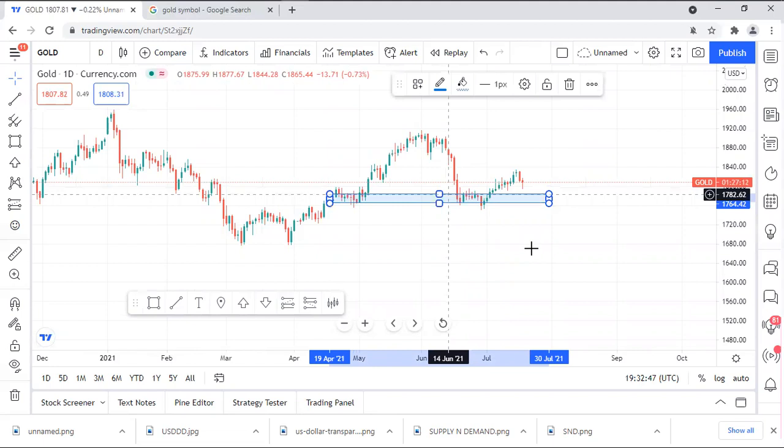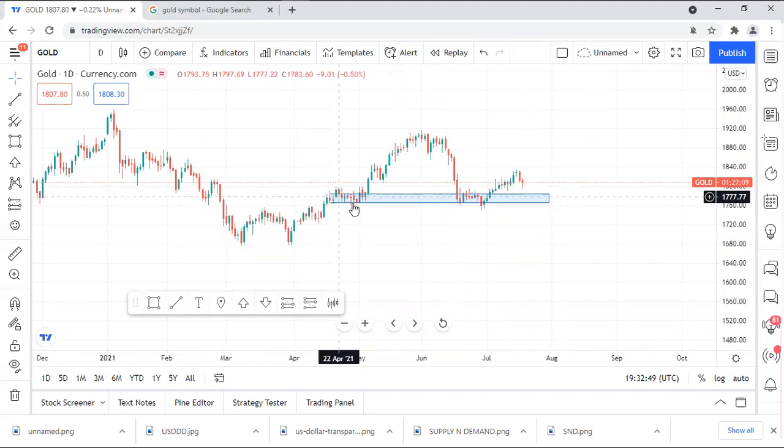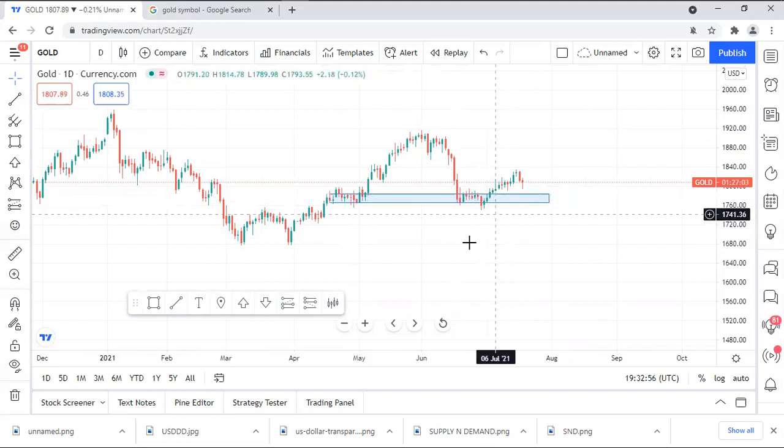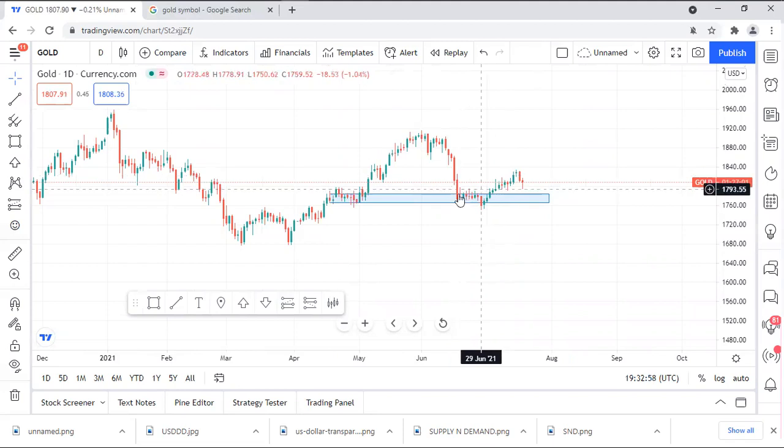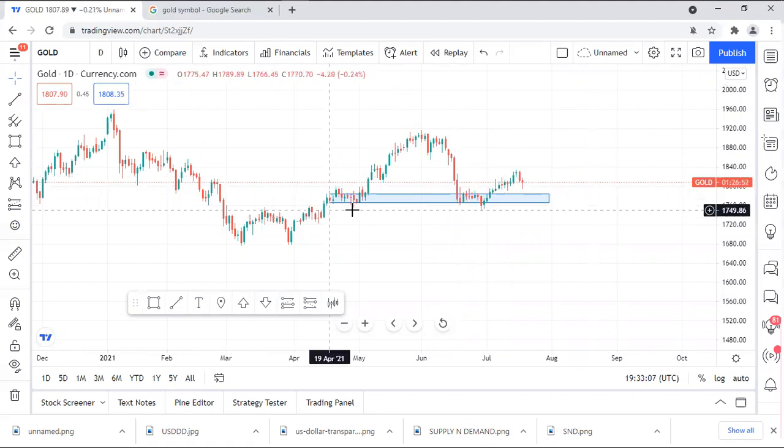Right. So what you see is that the price was ranging in this for several bars, then it shot up. So what you do is you wait on this area with your pending orders, or if you do market execution, you can set your pending orders here, stop loss below, but when price reaches here, it will bounce and go back up. So this is another way of plotting a zone.